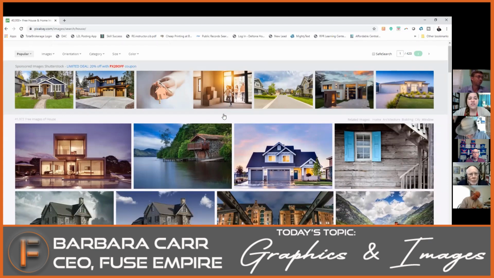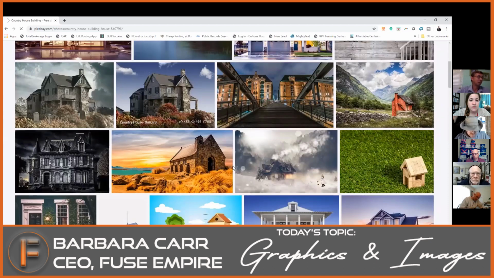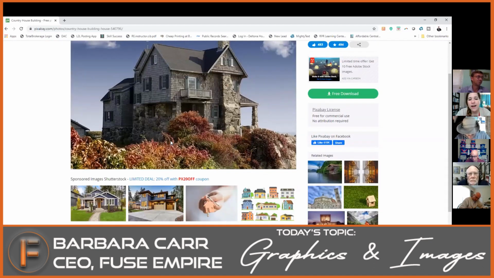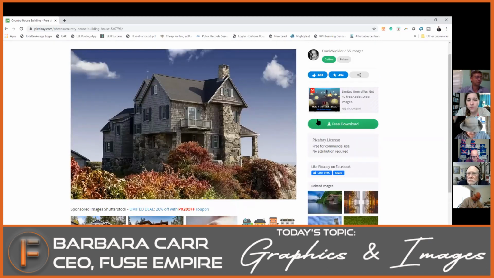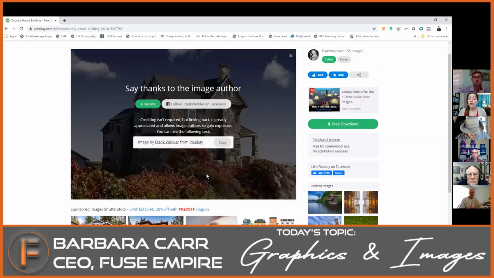So Alan, go ahead and just choose any image that looks nice to you. Just click on it when you find it. Oh, that looks like a haunted house. All right, so now you'll notice over on the right hand side there it says free download. Click on that button and then it will ask you which size you want. Usually the default size is just fine. Just go ahead and click download again, especially if you're just using this for social media. Click I'm not a robot and then download. Now if you create a free account here, you don't have to click that I'm not a robot every time.